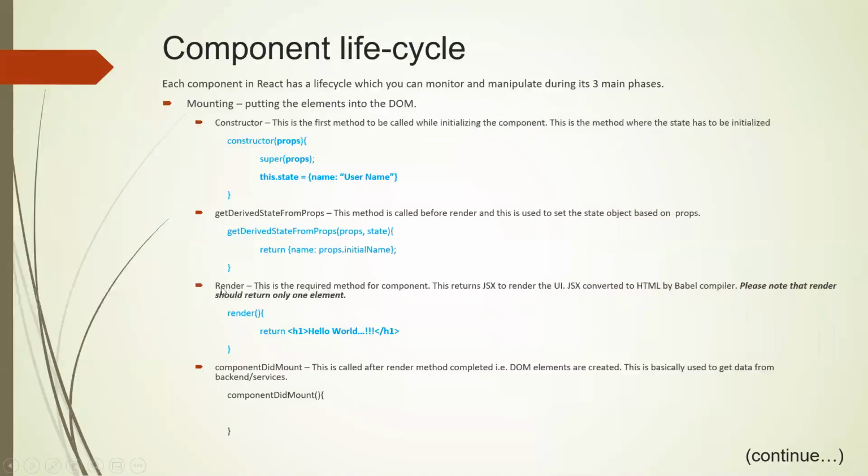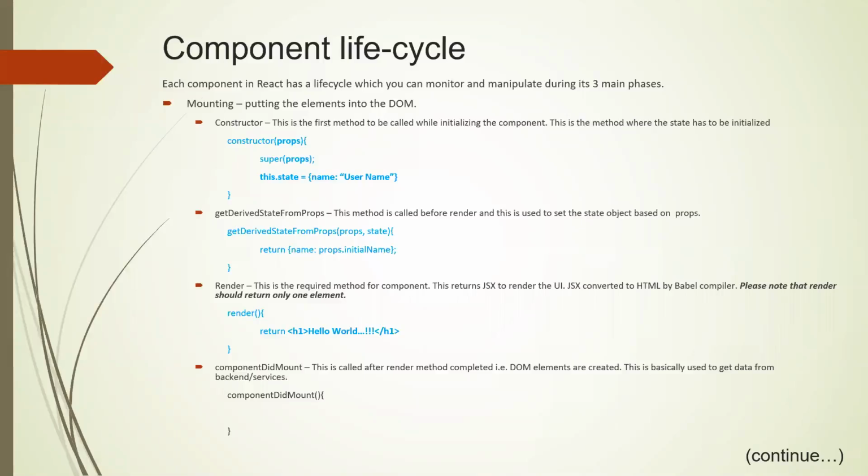And the render method, we all know, is used to render the UI, where we have that JSX with one high level tag and n number of child tags. And componentDidMount is the method used to invoke any service calls. Suppose I have a web page where I am displaying a list of data as a table by getting that data from a service. This is the method where I have to embed that service call, get that data and set it into the state so that the data will be re-rendered.